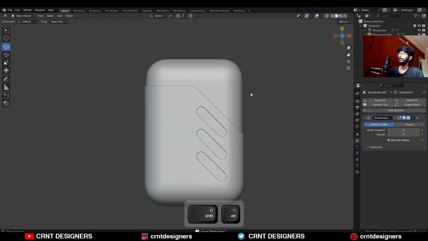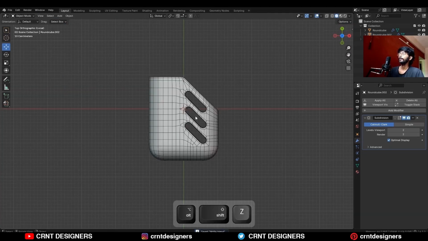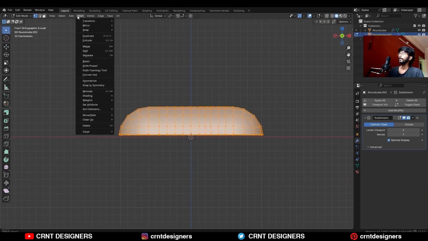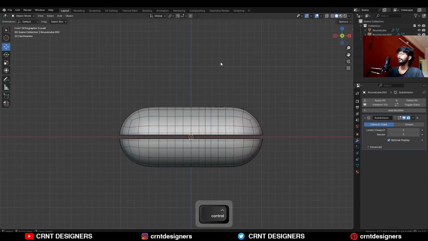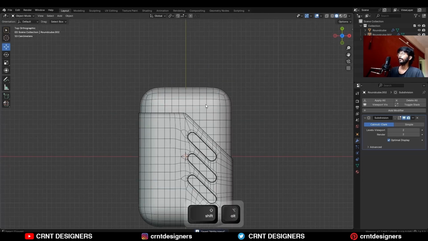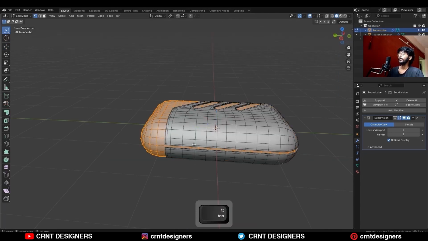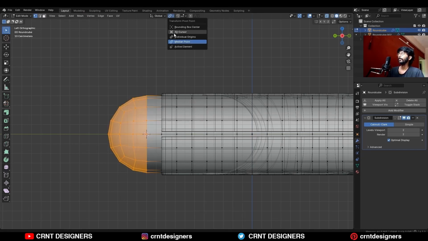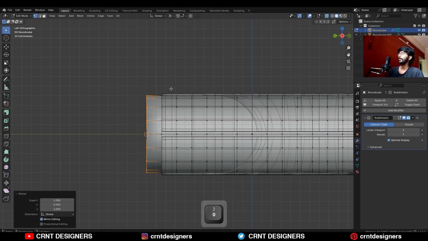And now you can see you are getting this kind of design. Now just select everything and mesh symmetrize, take the symmetry along the z-axis. So you can get the same design from the front and back. Then select the second object, select this edge loop and snap 3D cursor to it. Change the transform pivot point to 3D cursor and scale them along the y-axis.